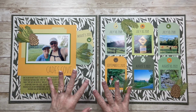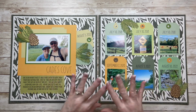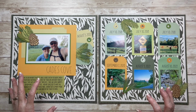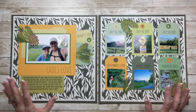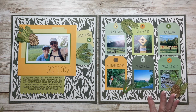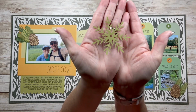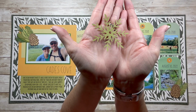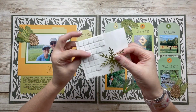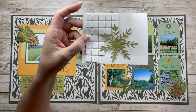So I used the layout almost exactly as it was laid out, but I changed it slightly. I used different colors. I used some different pieces in different ways. Like, these are snowflakes from the digital cartridge. I keep calling it a cartridge. From the digital, well, that's not going to help you. I'm trying to put it on white so you can see it better. From the digital art collection.